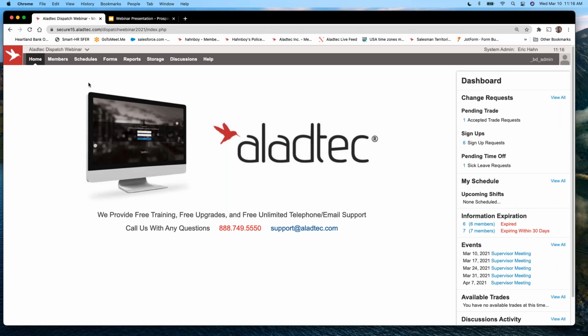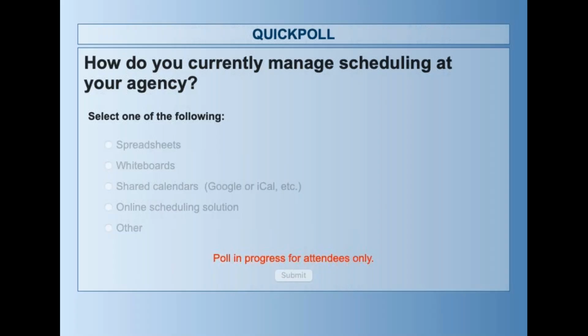So as we go through a couple of additional things, I did want to throw out there just maybe a poll to see, let's kind of see what kind of information we have from some of the attendees today. How do you currently manage? We'd love to know that. So you'll see a quick poll that pops up. Feel free to choose one of those options if you're using that currently, and that way we can know kind of what's going on with some of our attendees today. I'll just give you a couple seconds there to fill that out.